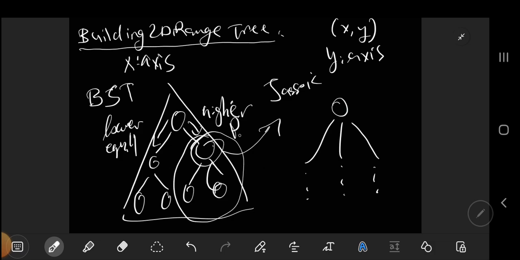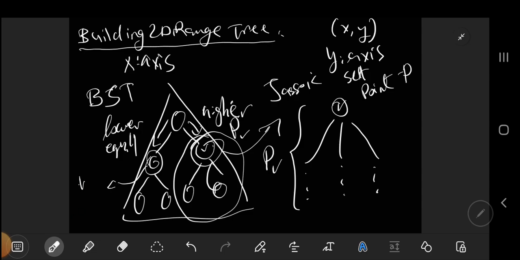Let's call it P of V, if this is V. So all these points are the P of V, as P will be named for set of points. Okay, so for each node I will have this associated binary search tree. This will be for each node. For this one there will be as well a y-axis binary search tree based on its subset of points.